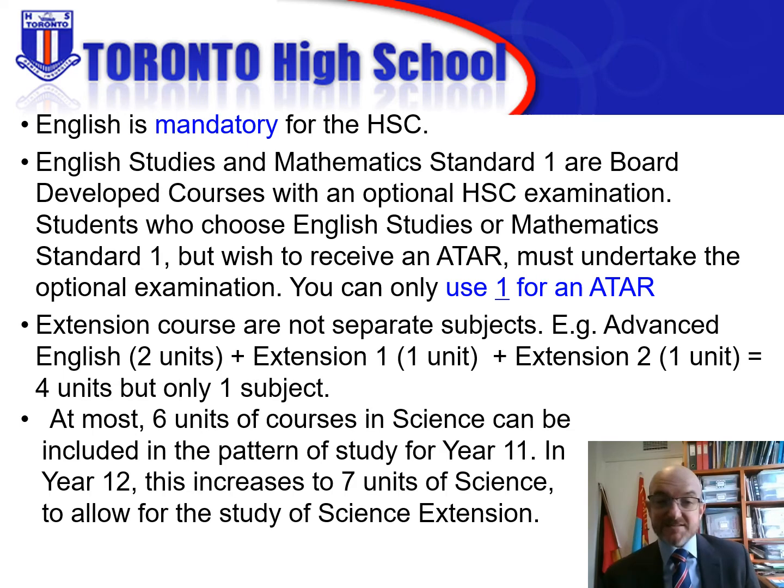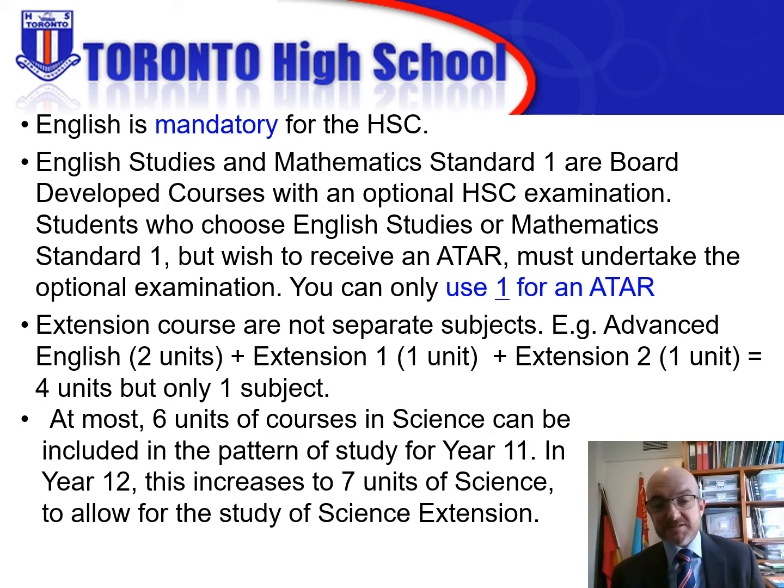I mentioned English is mandatory. English Studies and Mathematics Standard 1 are board developed courses with the optional HSC exam, and these are some of the changes that have been made to the HSC in the last few years. So for parents who have had older children go through, this is one of the changes, where students who choose English Studies or Mathematics Standard 1 and want to receive an ATAR, in the past that was not possible, but now they may study one of those courses and sit an optional exam and use that towards an ATAR. But it can only be one, you can't do both Mathematics Standard 1 and English Studies. It's one or the other.